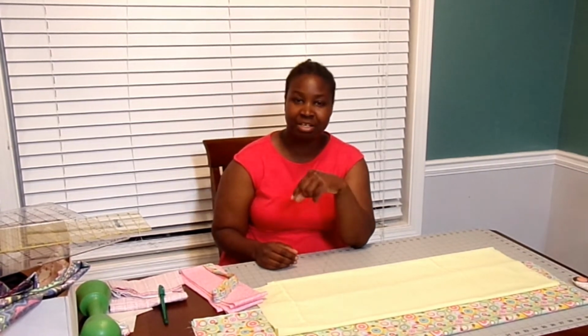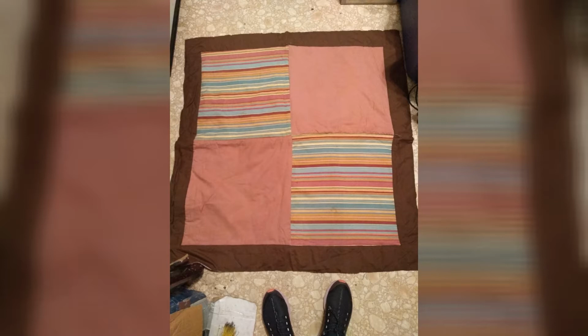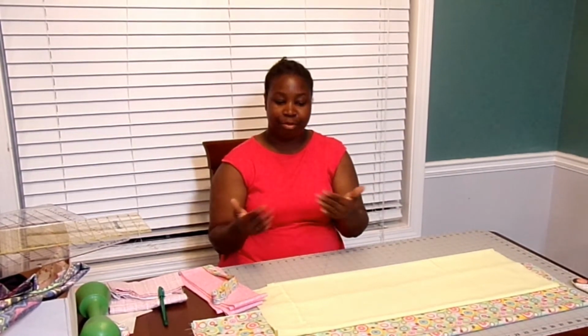When I was down visiting my mom, I found one of the first quilts that I had actually made. I'm going to put a picture of the front of that quilt and the back of that quilt here in the video. What I did at the time was I think I took upholstery fabric and stitched it with another fabric. It was probably remnants that I had found at Joann's or something, and I created a little four-patch out of that, and then I put a border around it.